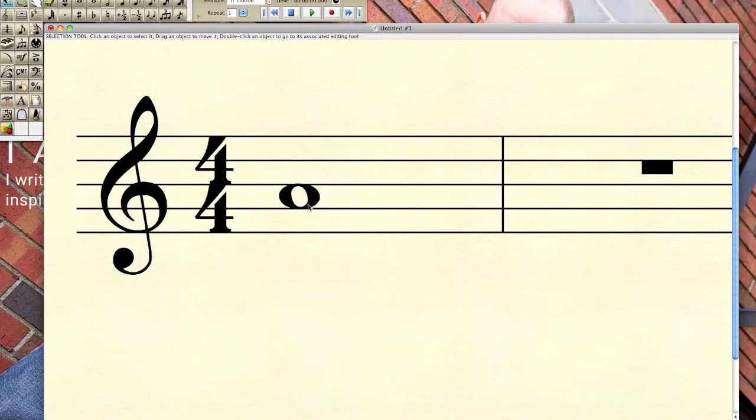So right here, what we have is an open or an empty note head. This is called a whole note, and it lasts for a duration of 4 beats. It fills a whole measure. Now, if I get rid of that and I put in a half note, okay, this is a half note. Basically it is a whole note with a stem on it. And this only gets 2 beats. All right, so we've taken that open note head, we've added a stem, and we've cut the value in half.